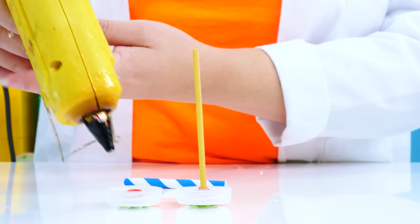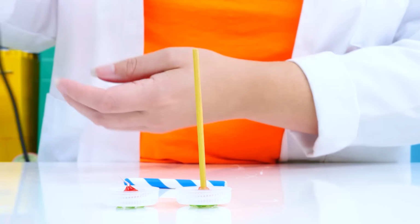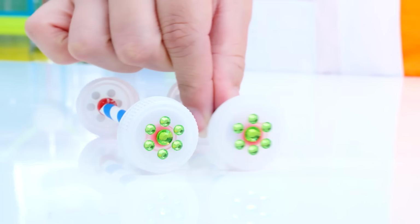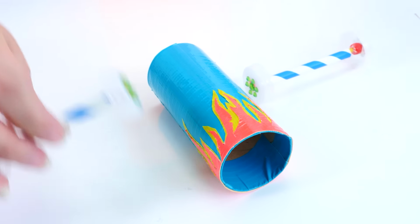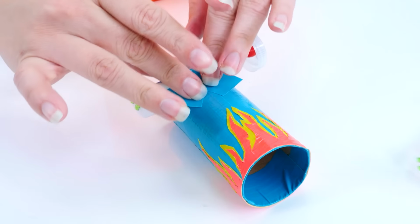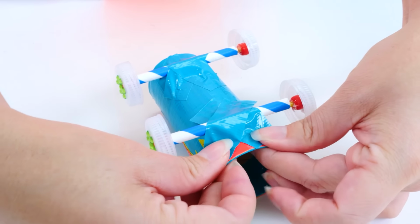Now that we have everything cut to size, all that's left is to glue it all in place and put it underneath our car. Once everything is dry, the straws should spin, like this. Now all we gotta do is build a second axle, and once that's dry, put it under our car. All right, now we're gonna stick it to the bottom side of our car using duct tape. We have to be really, really careful to make sure we stick the axles on straight and in the middle so that our car will go straight.